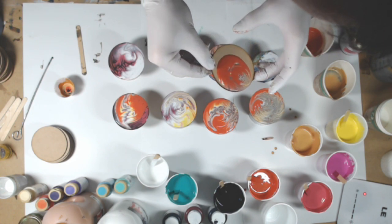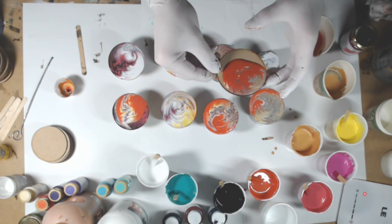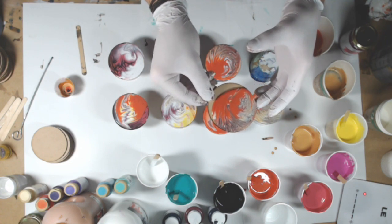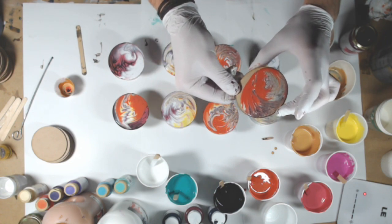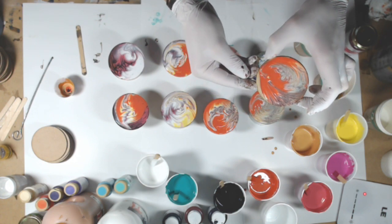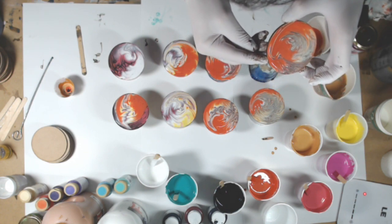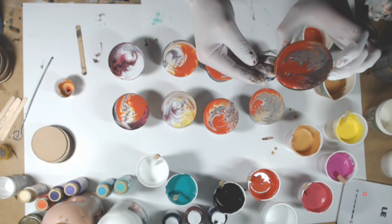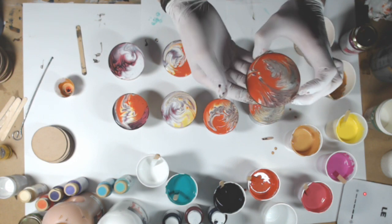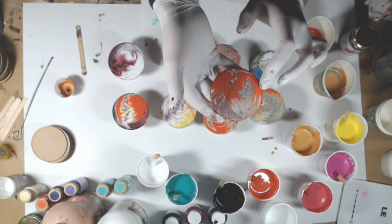Once these are done here, I'm going to torch them just a second to pop all of these small air bubbles. Again, there is no silicone in there, so there is no cell formation happening, I hope at least. I don't want any cells to happen. But these small air bubbles, I don't want them to dry in there, as this makes these little dark dots in the end, which don't really look as pretty, I think. So I'm just going to go over there with the torch pretty quick.